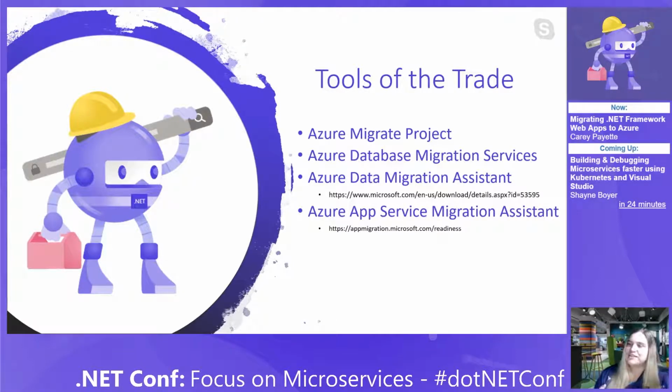Azure Database Migration Service is a fully managed service by Microsoft available through the Azure portal. It works in conjunction with the Azure Data Migration Assistant, which I'm going to talk about in a minute. But what it does allow you to do is seamlessly migrate your databases with minimal downtime. So essentially doing online migration.